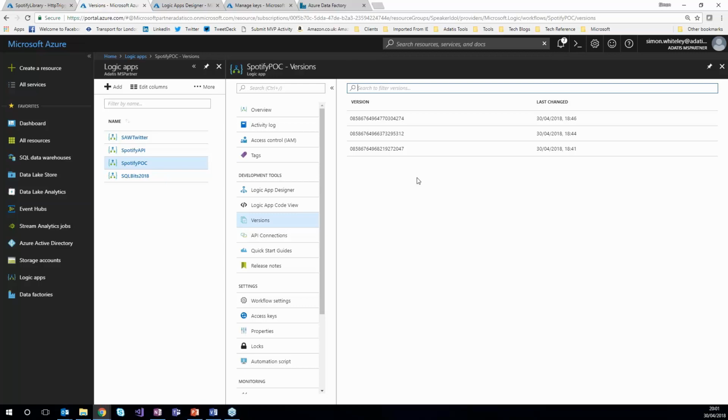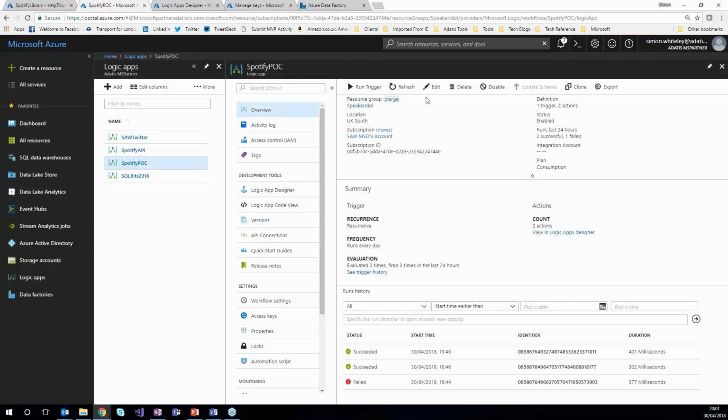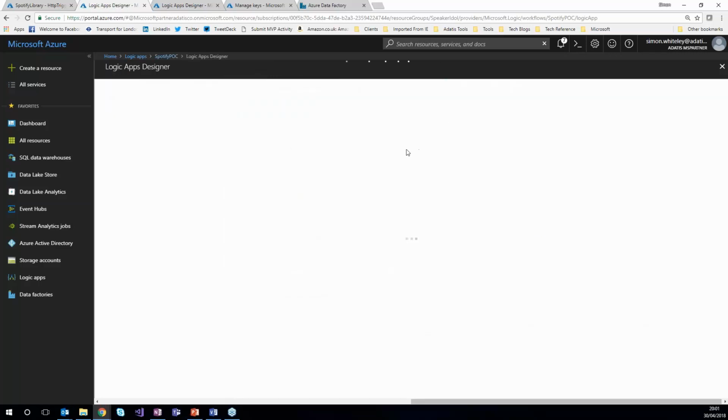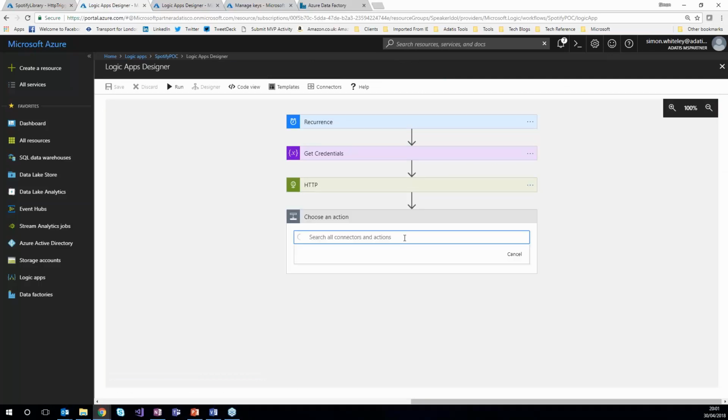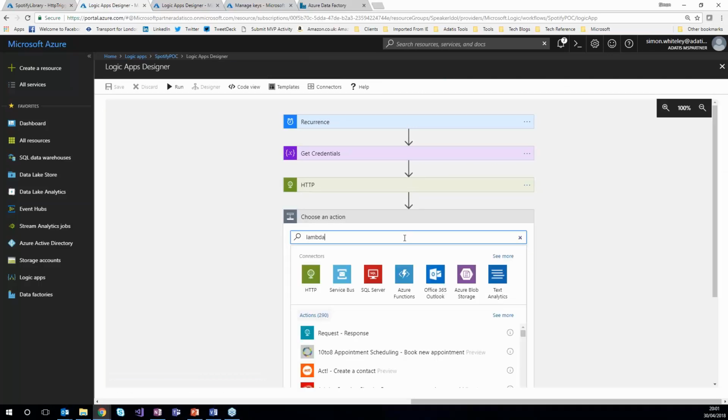Okay, cool. And the final question: you've demonstrated connecting to Azure Functions. Is it possible to connect to Amazon Lambda with Logic Apps? Ooh. I don't believe there's a connector out of the box. We can have a quick look. But actually, Amazon Lambda is just a web service, so you can just use an HTTP call and point to it. So I'm not sure there's a built-in one. Let's just have a look.